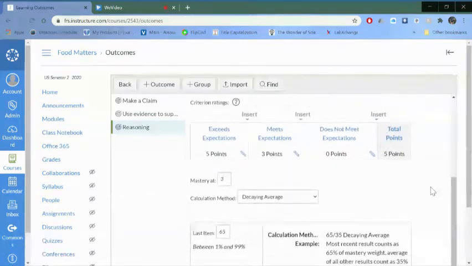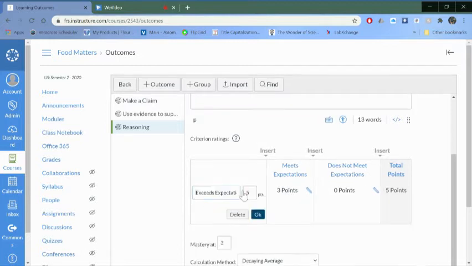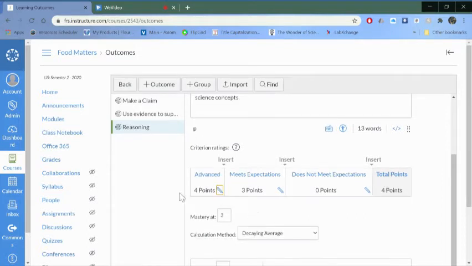And then below here are different levels for the outcome, and it actually assigns some points to it so it can work with your regular gradebook. So this is a 5-point scale. You may want to change that, and that's easy to edit. This is like a rubric here. So if you just click on the little pencil button, you can change that. I've been just saying advanced, gives it a 4, then push OK.